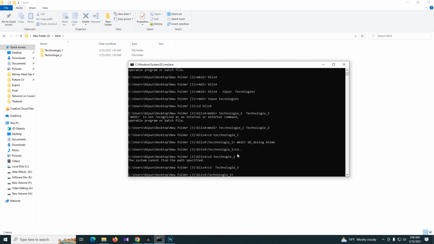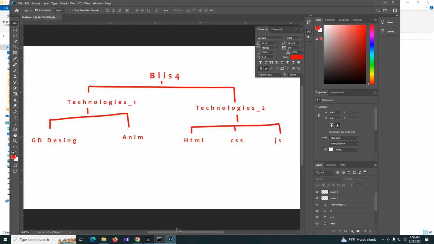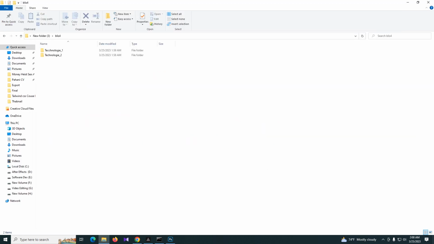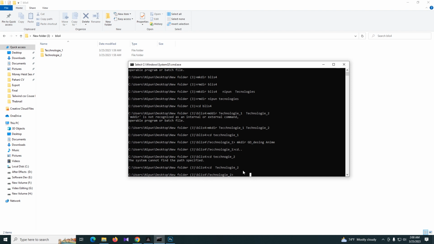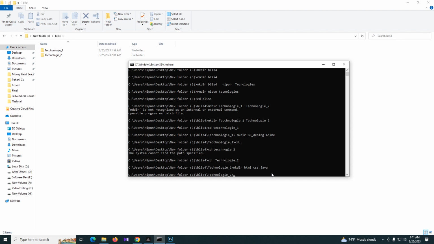Right, now we are inside the technology 2 folder, and in this folder we need to prepare three folders: one for HTML, CSS and JavaScript. mkdir, make directory, HTML, CSS and Java. Okay, right.